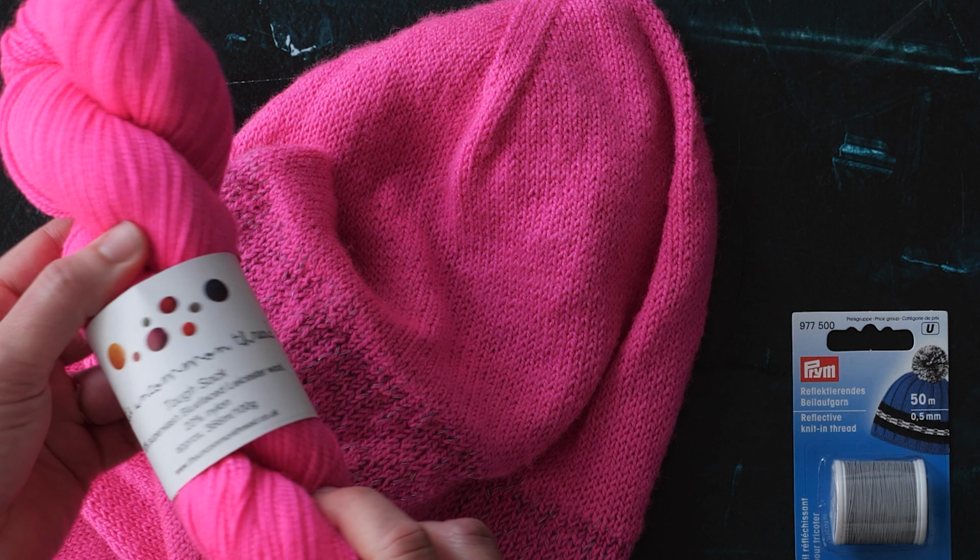And you can wear the finished hat in a couple of different ways. So if I just flip one end inside the other. If we do it this way around, then you can wear it as a slouchy hat and have this high vis or reflective strip at the bottom.